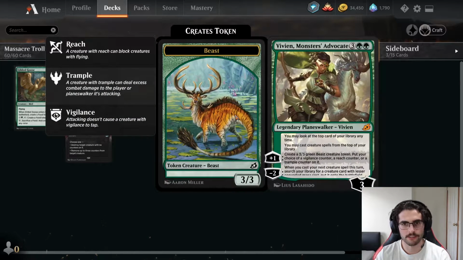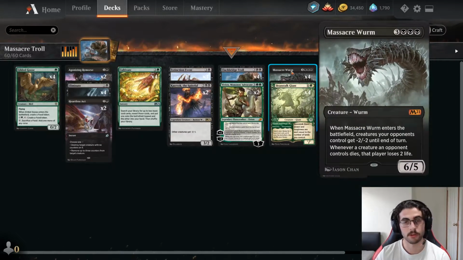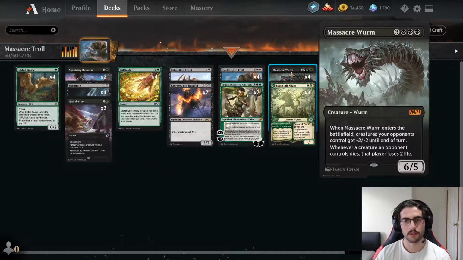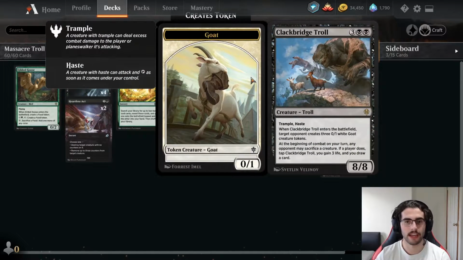A really good combo is Vivien with the -2. Whenever you cast your next creature spell this turn, you search your library for a creature card with lesser converted mana cost and put it on the battlefield. So if you have this down on turn 5, well, earlier, hopefully, with our ramp, which I'll get to, you can -2, cast the Wurm, get the troll out of the deck. It enters first, creates the goat tokens, then the Wurm comes down, kills the goat tokens and whatever else little creatures they have on the board.